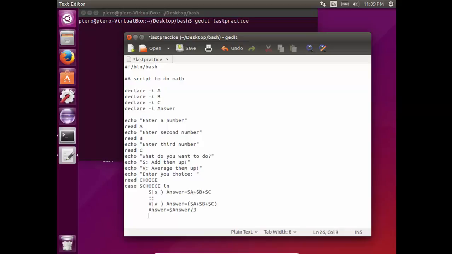So we're going to close that statement. Let me indent that so things are in proper order.